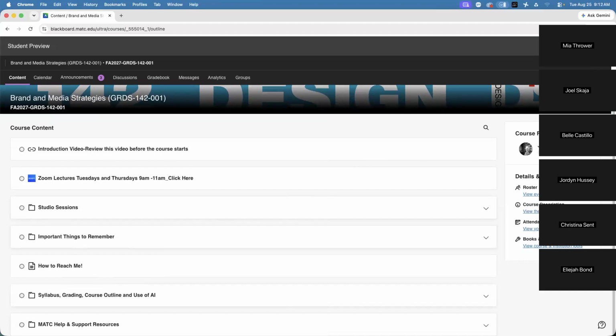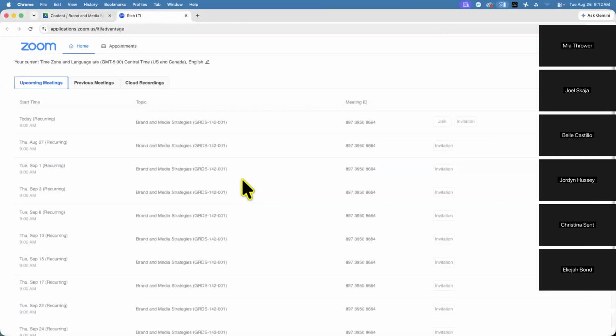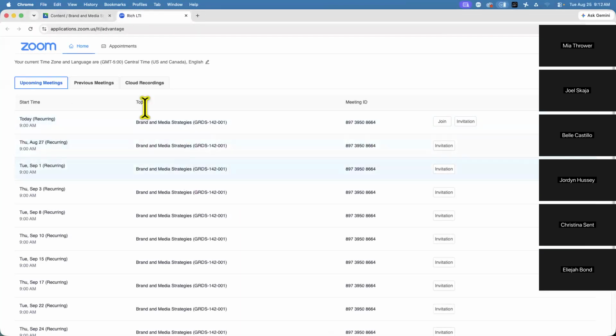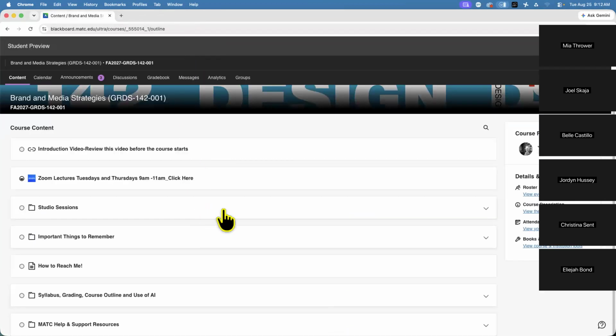Looks like a section of you, I can't count, has figured out Zoom. This is brand new. They threw this on us a week ago. They're like, Blackboard Collaborate is out, Zoom is in. And I was like, I don't really like Zoom, but so far so good. It seems to be working well. And then, as I said, you click on that Zoom lectures, and it goes away, and then you join the next one up. So I think we got that all figured out.